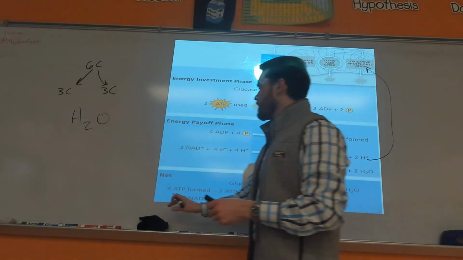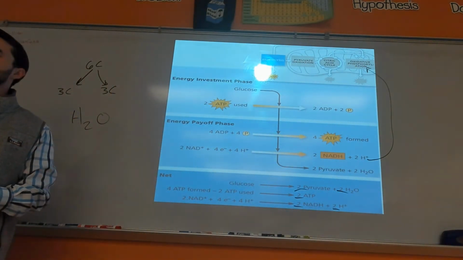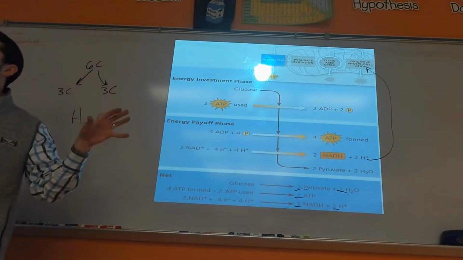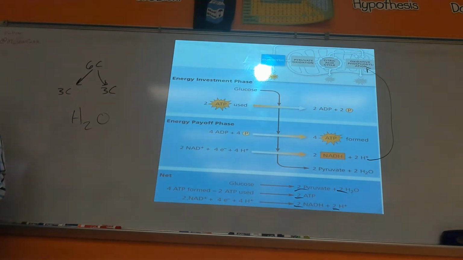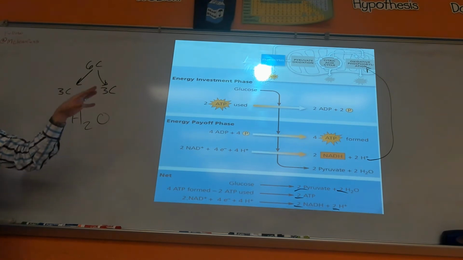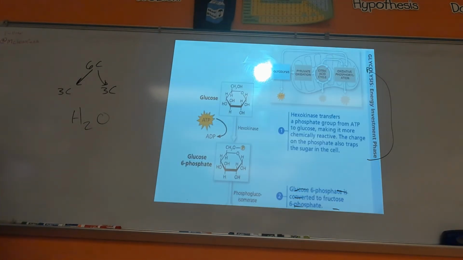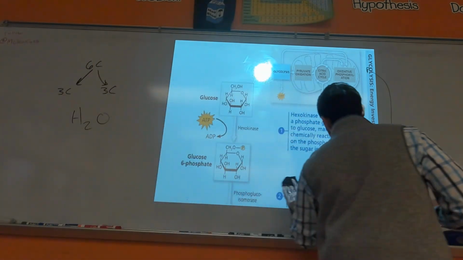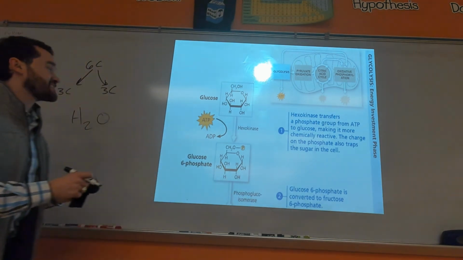Okay. I posted in Schoology the notes I used for freshman bio for basically this whole unit. It might be useful to see what you learned at the freshman level, and if you're having a hard time processing all that's happening, maybe read through those first, and then you go into this level of detail. Anyways, if it's helpful. All right. So now I'm going to show you the actual 10-step reaction process that is glycolysis.